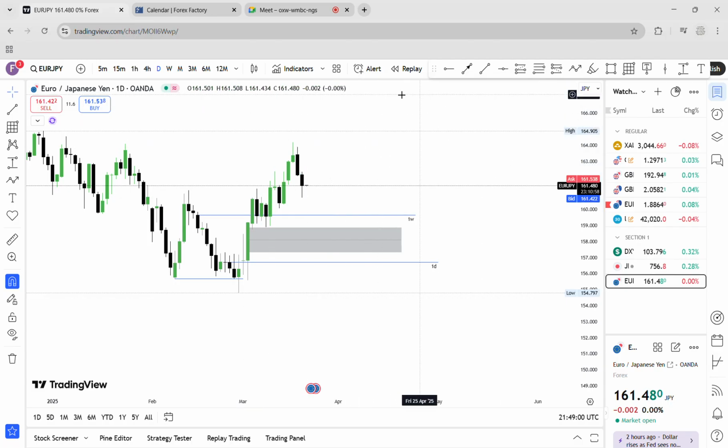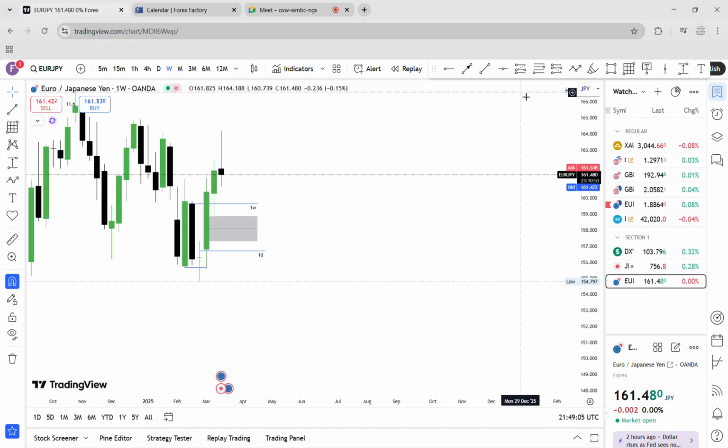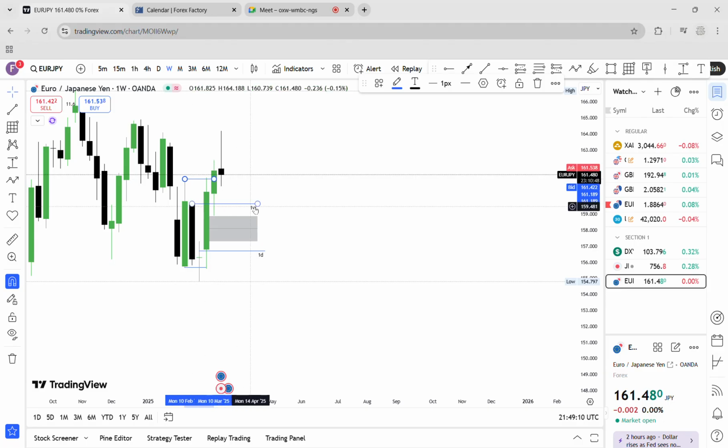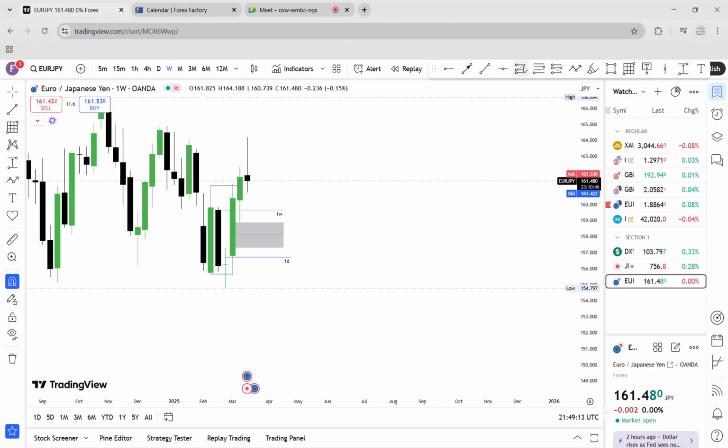But on EJ, the reason you could just keep on selling is because it has already validated this area. That means this area is now valid for price to trade back in and continue going higher. We don't have any news, but GJ hasn't closed above this high, which means it needs to go higher today, or it could be next week, but that is what we are seeing.